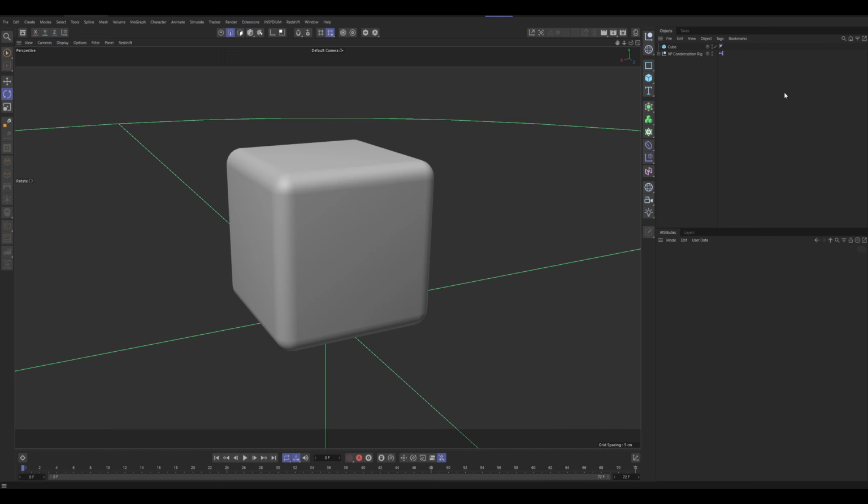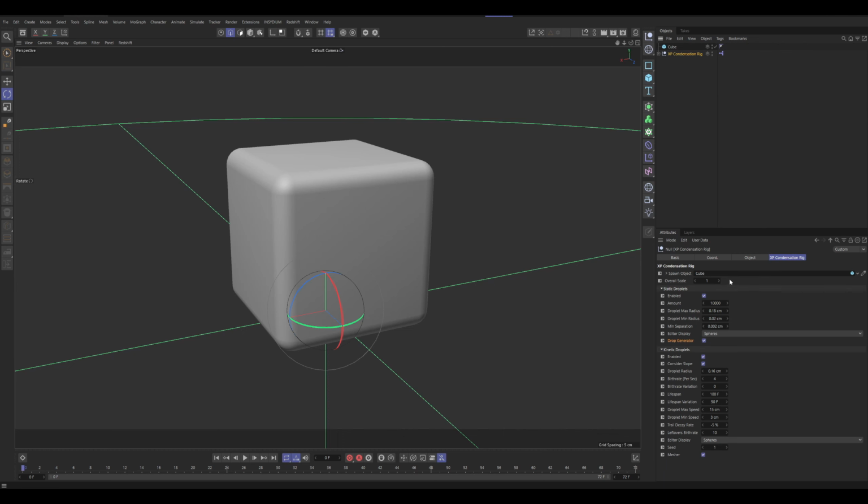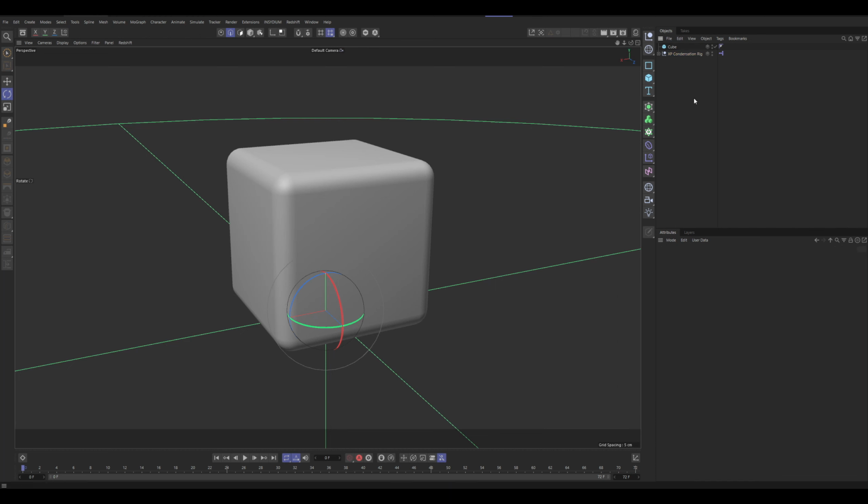So now I'll show you the workflow for adding the system to an animated object. This is the default scene open here. If you click on the rig, first thing you need to make sure is when you're doing the animation on your object, pull it out of this spawn object slot. So I'm going to clear it out. And then another thing is I like to animate it in all object instead of the actual geometry. That way I can pull the geometry in and out of the animation.